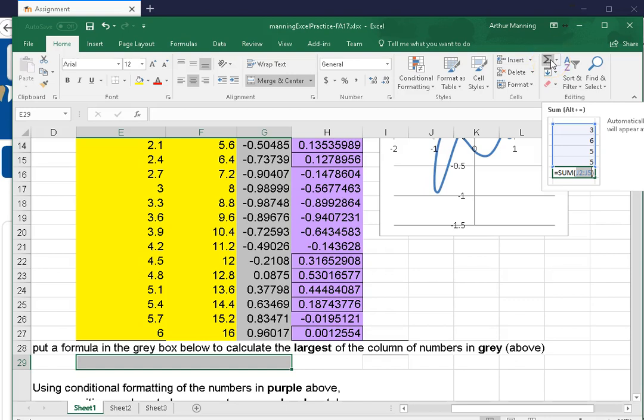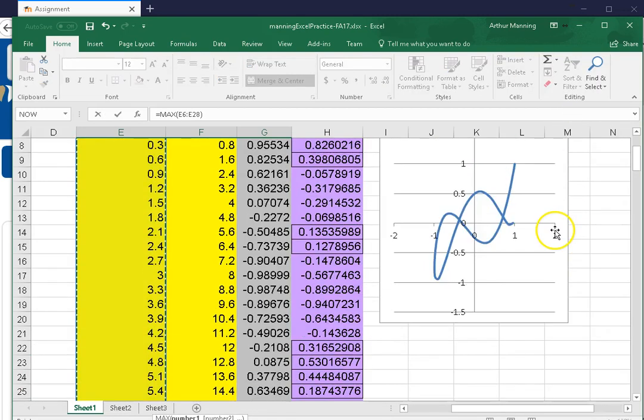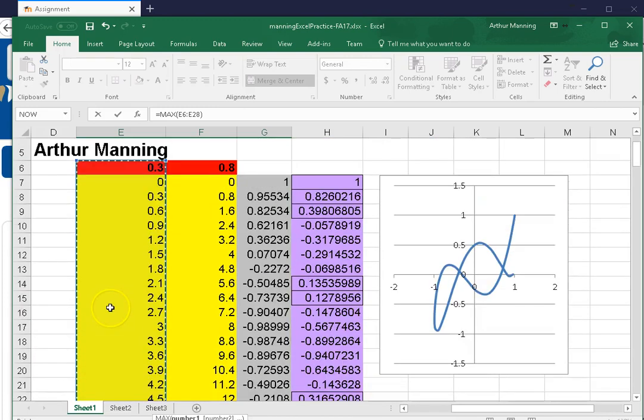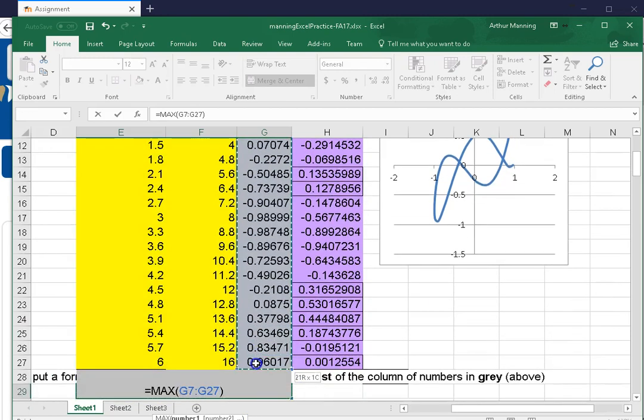I know it's not going to be the sum, but there is that little down arrow right next to it. And looky here, I've got the max. The max is what I'm looking for when I'm looking for the largest. And now I can select what I wanted to do the max of. It automatically chooses the yellow ones, but no, I want to drag through the gray ones because that's what it's been asking me to give me the largest of.